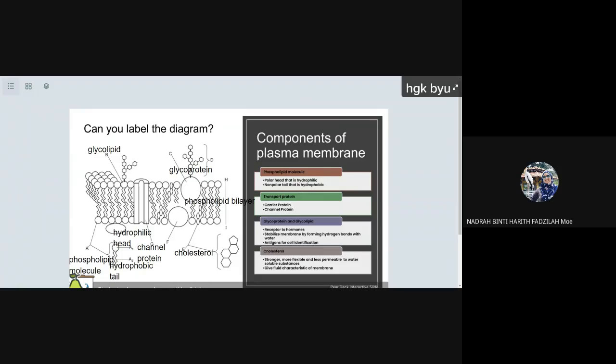I can see clearly your labeling. Syabas. Okay, so your labelings are good. Full mark, bagus Amalia. Okay, Iza on the way dah nak siap, bagus. Aish, yes. Full mark Aish. Oh sorry, tinggal satu. Channel protein belum label. Rohaizan, phospholipid belum label dengan dui lapisan phospholipid. Okay. Alright. Siti Maisara.